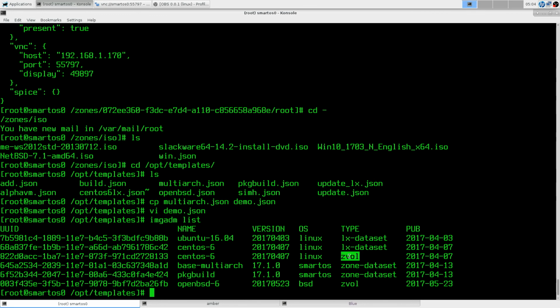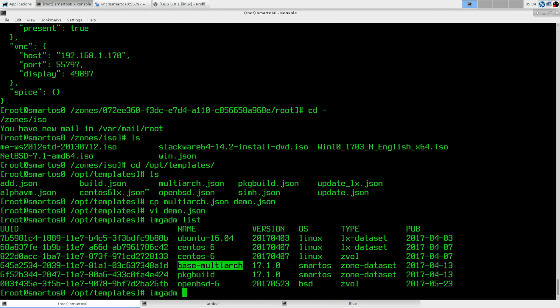Yeah, I'm mixing my metaphors here, but the brands are LX, Joyent, and KVM. So I pulled down a few images here. So we can do CentOS 6 or Ubuntu 16 as an LX branded zone, and could do OpenBSD 6 as a KVM zone, and these others too. So we have a special image, a zone image for doing package build, and we also have here the base multiarch.